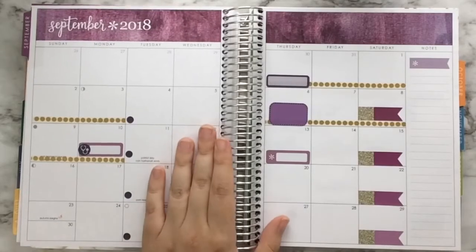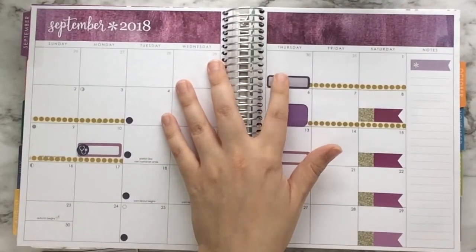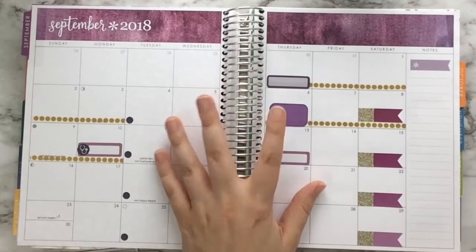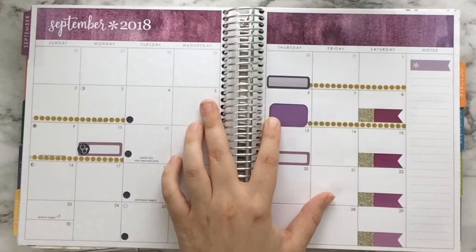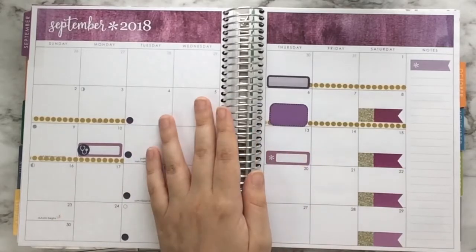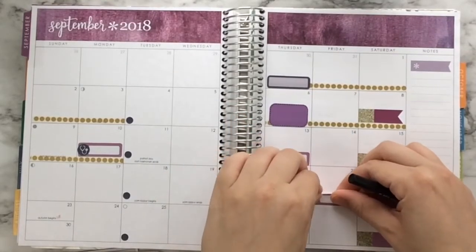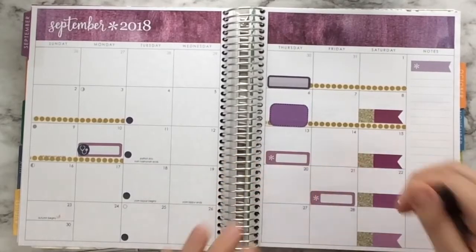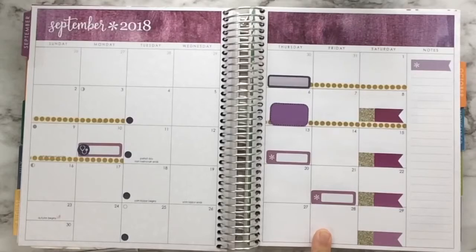I do want to mark new releases though. So I am having, for my shop, new releases. My first Halloween collection will be live for my Labor Day sale. And then I have, I'm hoping, 2 other Halloween collections for the September Planners Collaborative sale. So I think I'm going to go after the Planners Collaborative sale every other week with new releases. So I want to mark not this Friday, but this Friday, and I'll just use another appointment label to mark that. And let's see, then we wouldn't have any other new releases until probably the October Planners Collaborative sale. That's kind of what I'm thinking. It will end up happening.